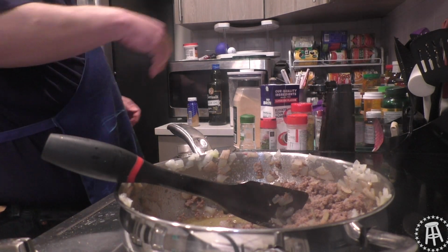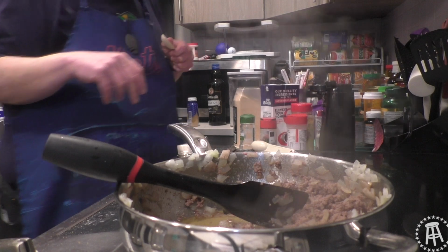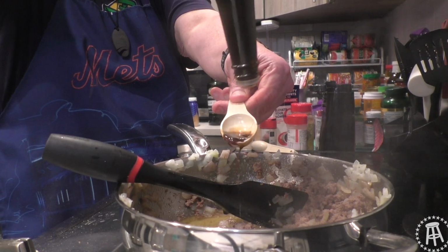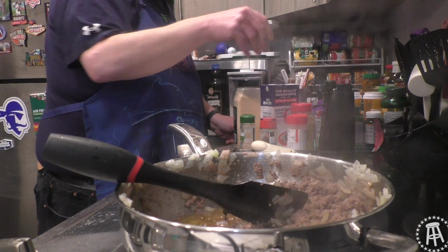All right, now we have to add some Worcestershire sauce into our meat. Let's look at the Worcestershire sauce. About a tablespoon of the Worcestershire sauce. Put a little bit more. Mix that in.